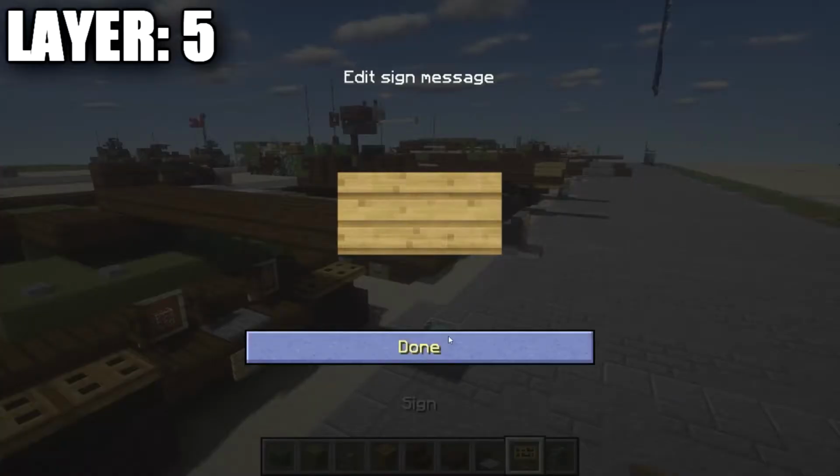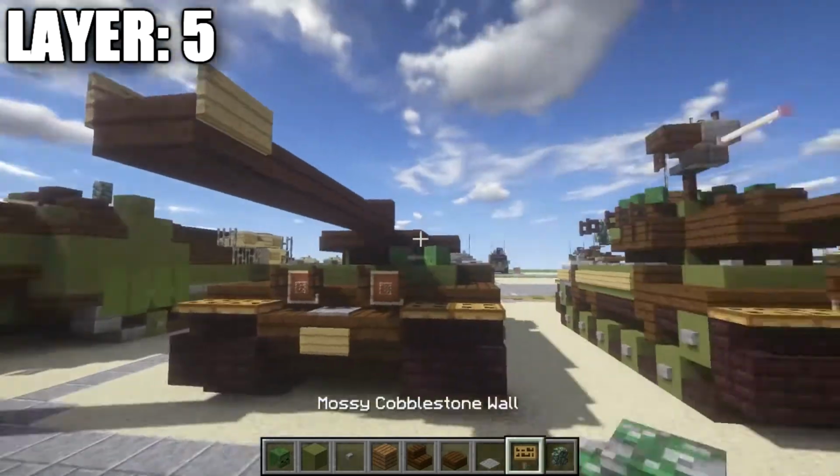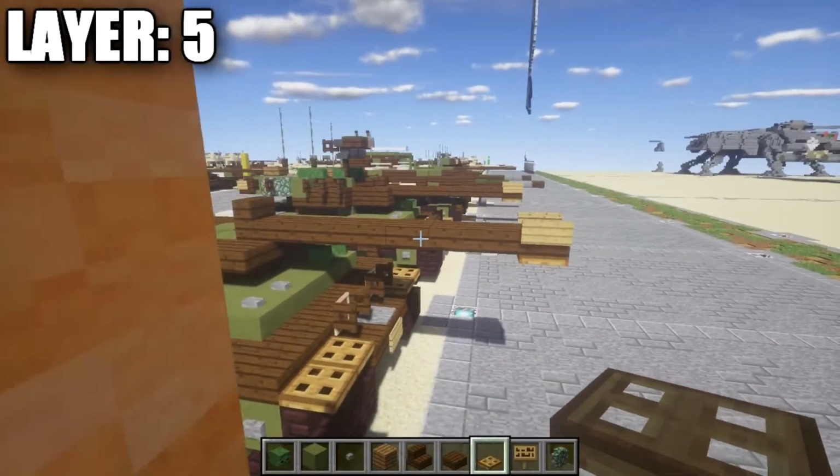On the very last dark oak wood half slab, we're going to place down a sign on either side, and we're also going to place down a wooden trapdoor on the bottom of the half slab, so you get something that looks like that, the muzzle brake for the end of the gun.